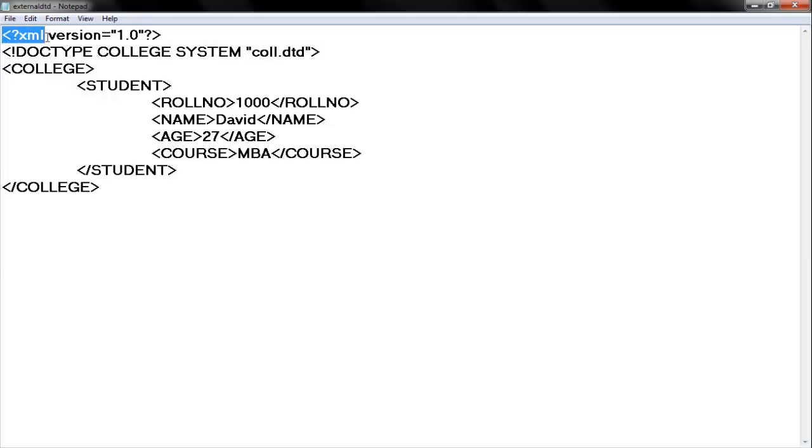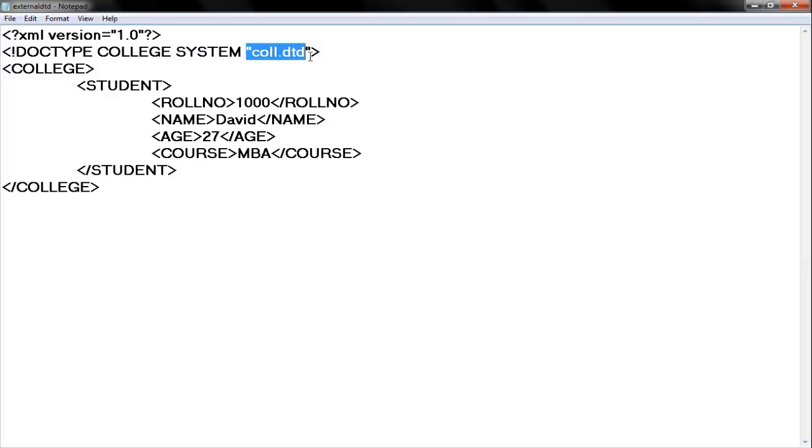I'm using an XML version 1.0 and the doc type is the document type declaration, college is my root element, and system is my access specification. So here I specified system, which means that my DTD file will be available only in my system. I'm not sharing it with anyone.